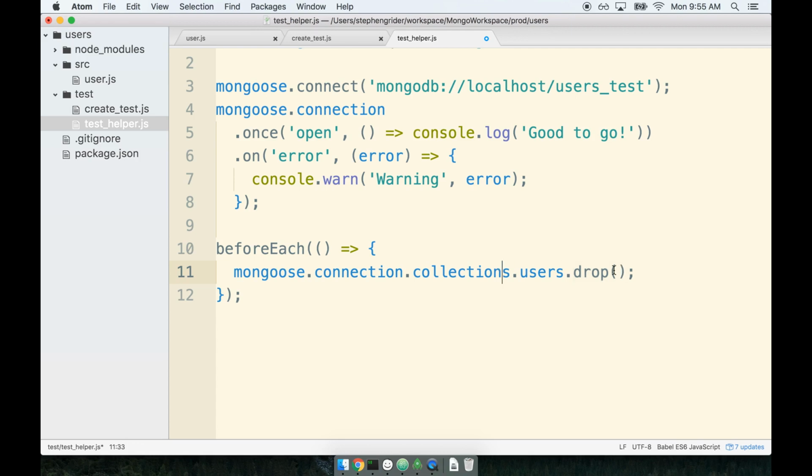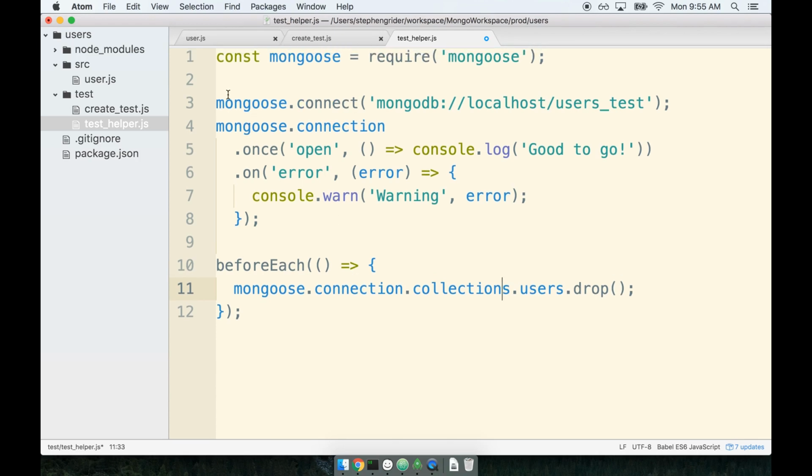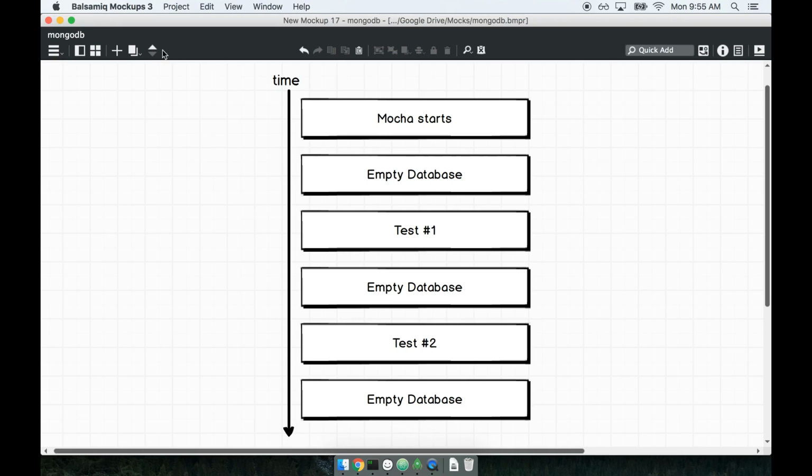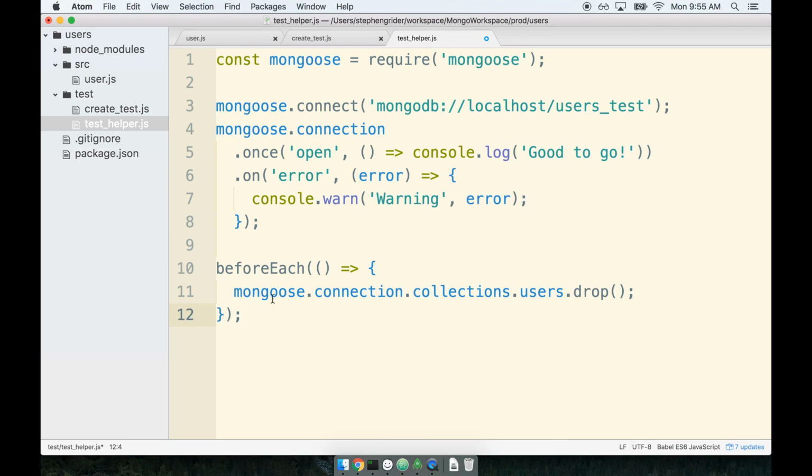And there's just one more little detail to be aware of in here. As we've seen, whenever Mongoose starts to reach out to Mongo, it takes a little bit of time, right? We saw that with this connect statement up here. Whenever Mongoose tries to reach out to Mongo, we have to wait some period of time, and then, hey, that connection is successful or it fails. The same exact idea applies to every single operation that we take on a collection as well. So whether we are reading from a collection, writing, updating, or dropping all the records inside of it, it is an operation that takes some amount of time to execute.